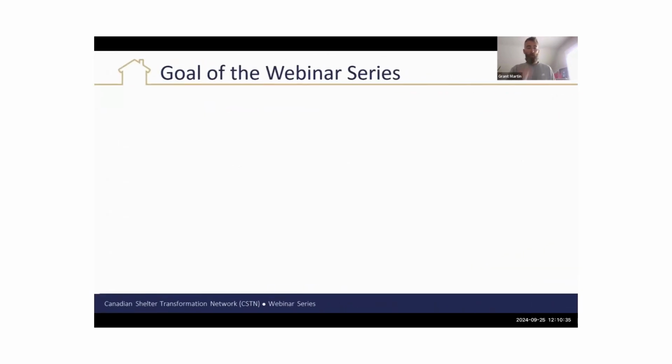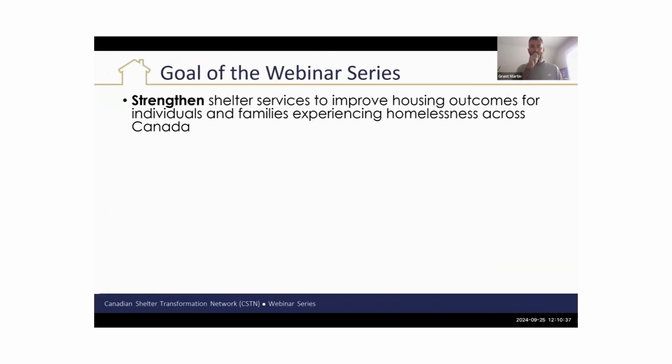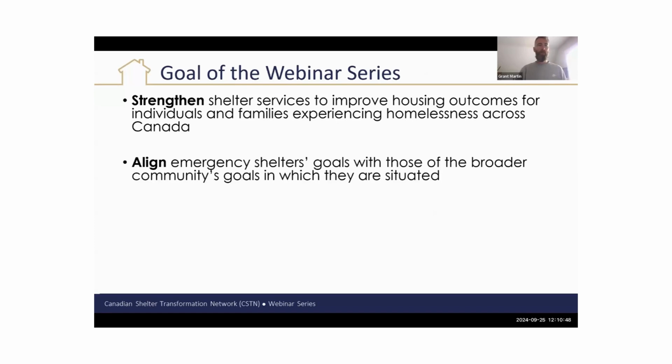And then the goal of our webinar series, first and foremost, is to strengthen your shelter services to hopefully improve housing outcomes for the guests staying in your shelter. The other is that we hope the goals you develop on becoming a housing focused shelter will align with the goals of the broader community that you find yourself situated in.